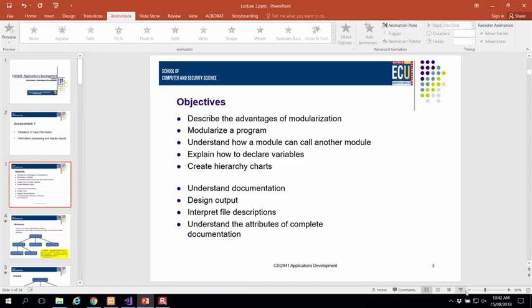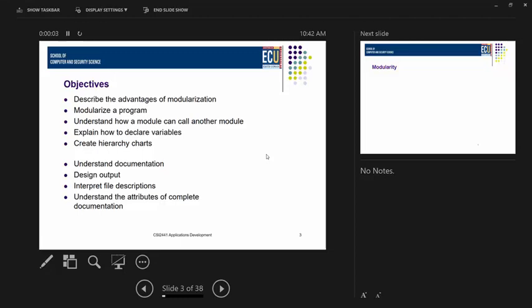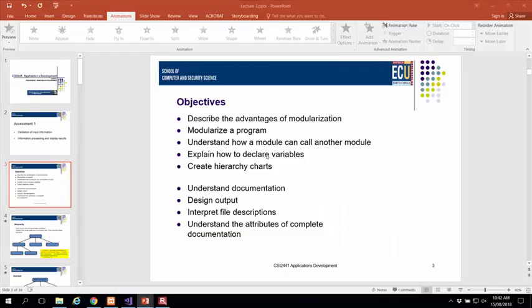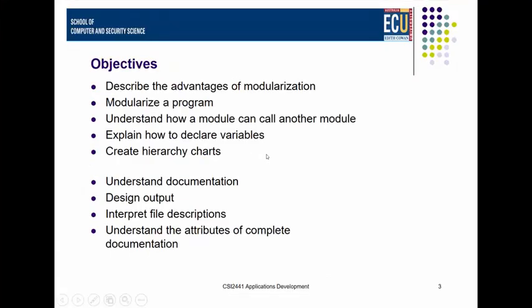Now we can start today's lecture. In lecture 2, we discussed structure in a program, and we saw that there are 3 building blocks: sequence, selections, and loops. Using those 3 building blocks, we can do many things.